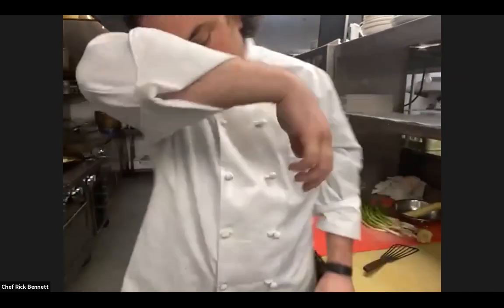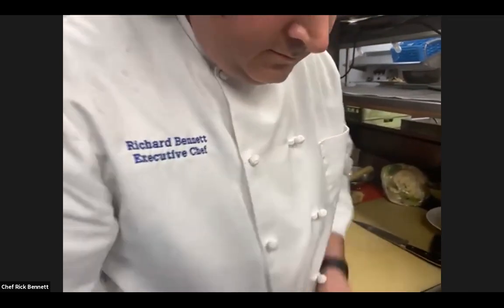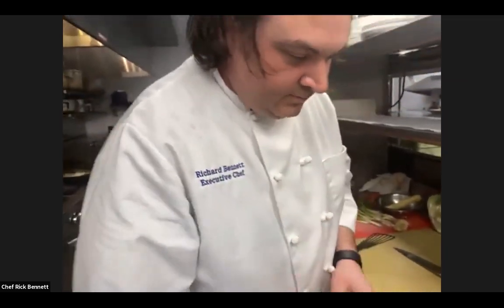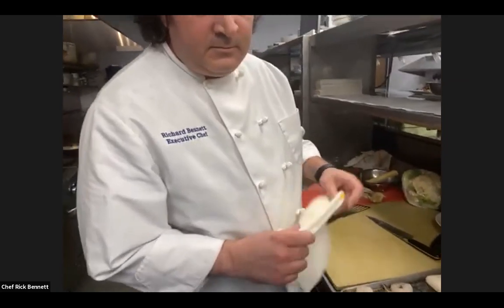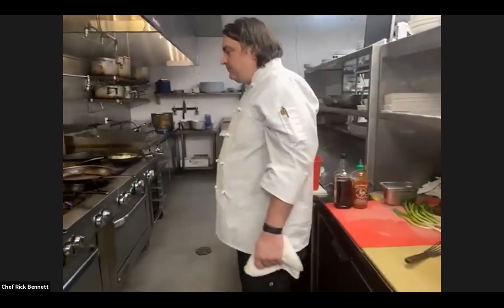I have one question that I'm sure some people will ask. Do you have any tips for knowing when seafood is done cooking? I feel like that's a common problem when cooking seafood. It's different than, you know, chicken where you can tell that it's not pink anymore. Do you have any tips for that?